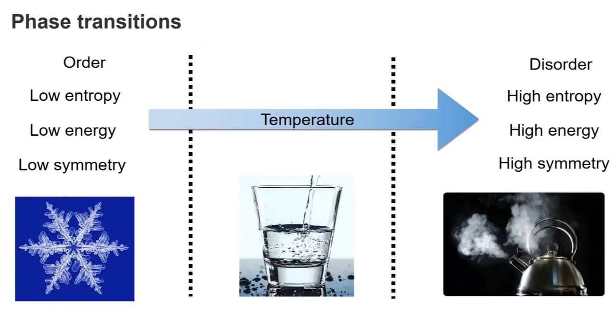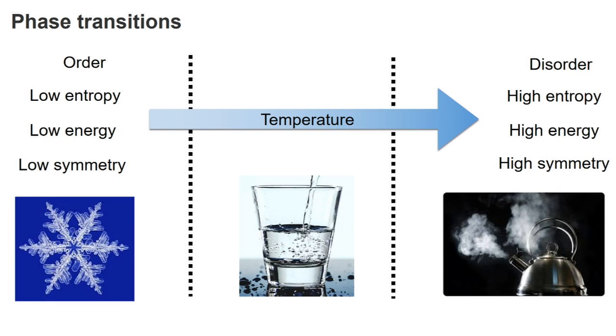It's striking that the lower symmetry state maybe is the more interesting, intricate, beautiful one. And then if you increase temperature further, of course, we get to the gas phase, which is even more disordered than water, than the liquid, with high energy and high entropy and complete symmetry. It looks the same no matter which way you shift it or look at it.